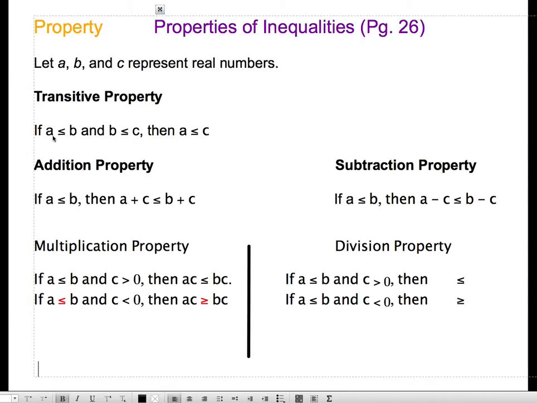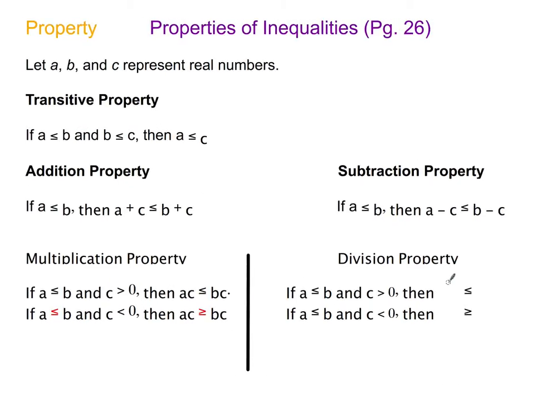If you have a value that's less than another value, so if a is less than b and b is less than c, then a is less than c. So if I said 2 is less than 3 and 3 is less than 4, then 2 is less than 4. It makes sense if you plug numbers in. So you might want to pause and look at this. I'm going to highlight a few of the differences down here. Let me fill this in. Then a over c, b over c.